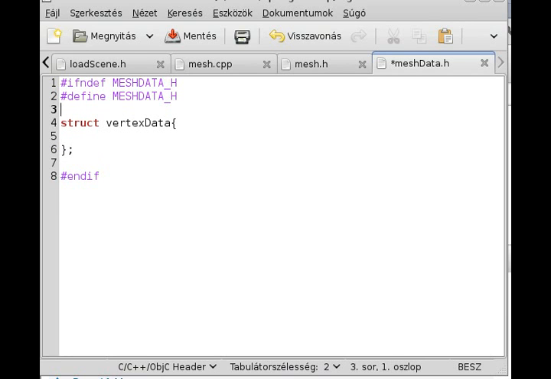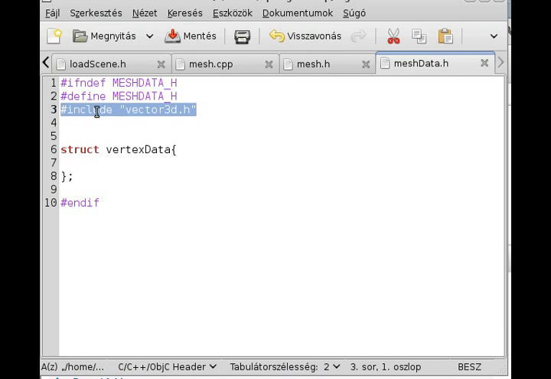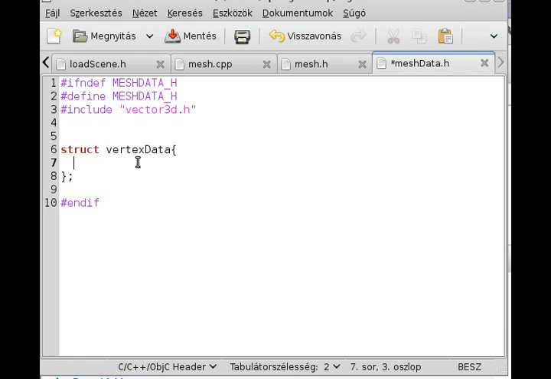And before I forget, I also need to include the vector 3D. So include the vector3d.h. If you don't remember, this is a three-dimensional vector, obviously. Right, so what we will need is a position. So vector 3D position. I'm also going to store the normal vector for each of the vertices, so we can do smooth normals.